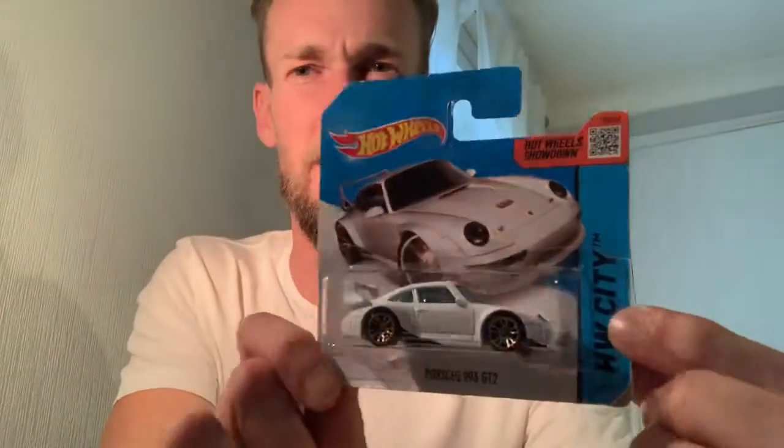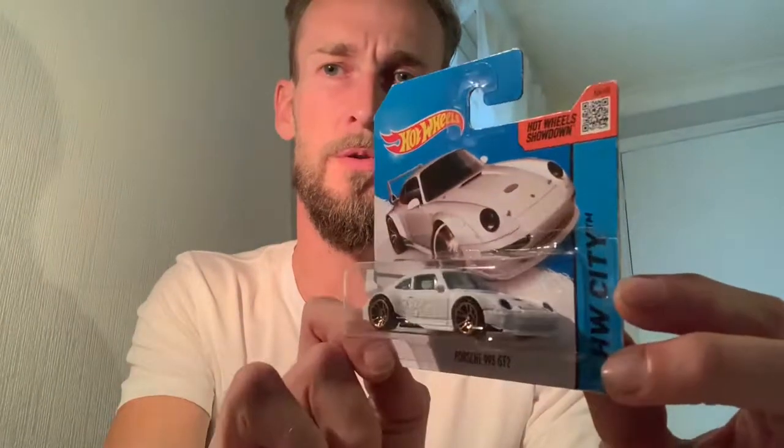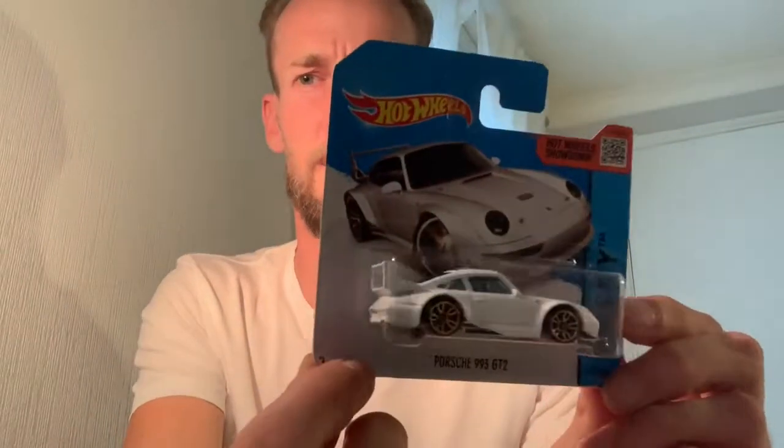Right, next up, I'm actually going to start with this Porsche here, and I'm super pleased that I managed to pick this up. I don't care that it's on a battered card, because I really needed and wanted one of these and was struggling to pick one up at a decent price, certainly under a tenner. But there we go, we've got a 993 GT2, huge rear spoiler, gold wheels, little stone chip detailing across the bottom and on the front of the splitter. The lights pull through from the windshield. Porsche crest is there. Beautiful. Really, really nice.